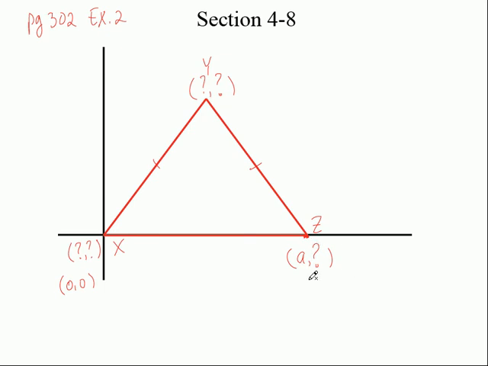So let's go to this point right here. This is the next easiest one. What would this point be right here? So A, 0, that's right, because look, you didn't go up and down at all, did you? If you started here and you went to here, you didn't go up and down, so it's A, 0. So what's the length of line segment XZ?